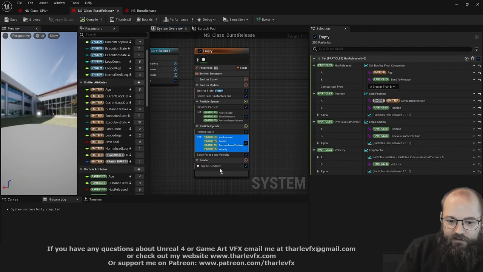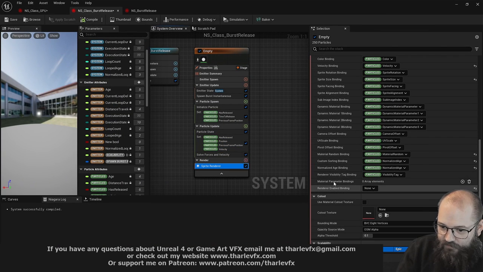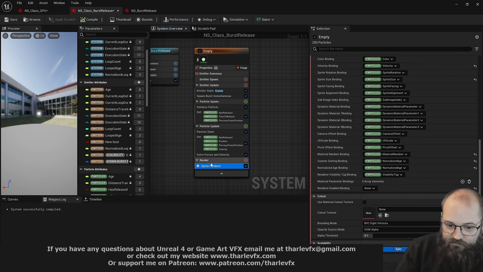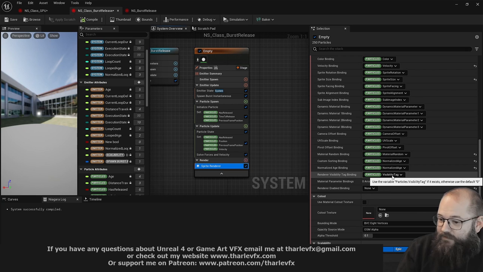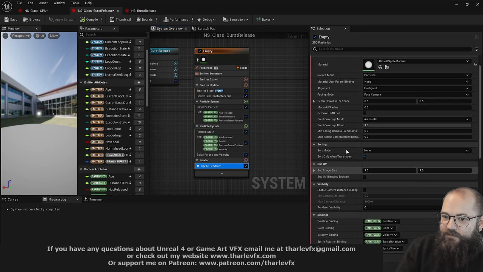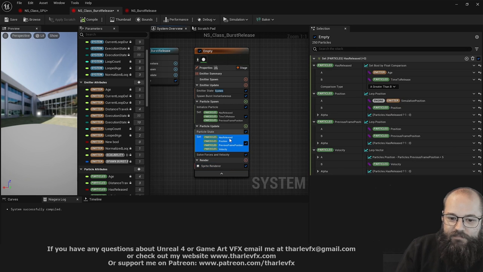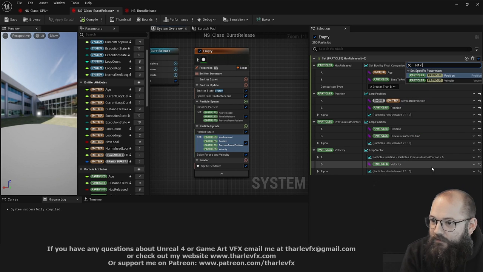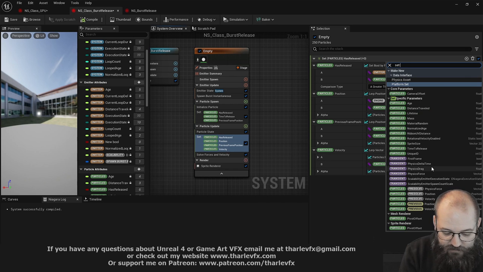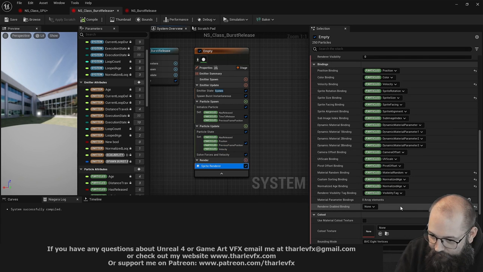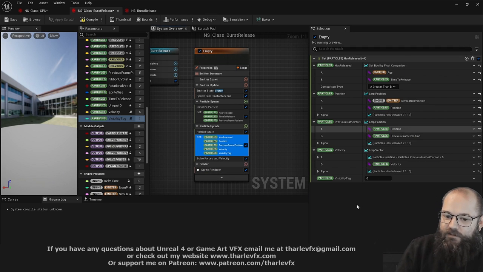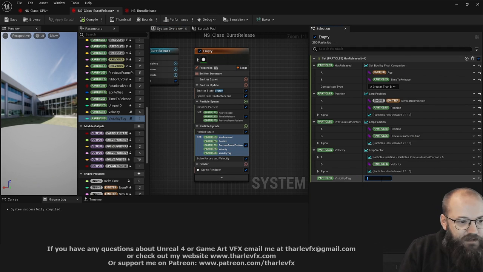So if I go back in here, we have this one here, visibility tag. This tells the renderer which particle system to be visible. And so in this case, this is renderer 0, I believe. So if we just go in here and on update, we can do set visibility. What is it down here? Visibility tag, yeah. Visibility tag. So if this is set to 0, we see the particles. If it's set to 1 or anything non-zero, we don't.